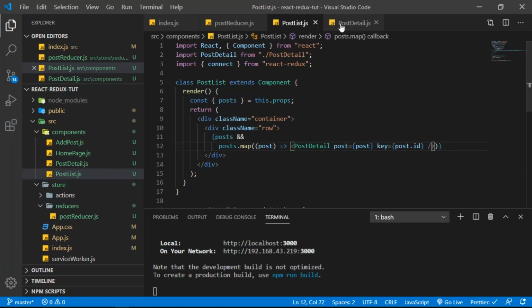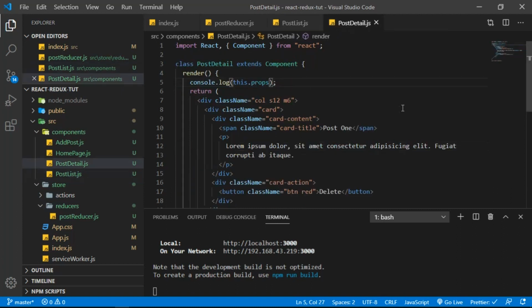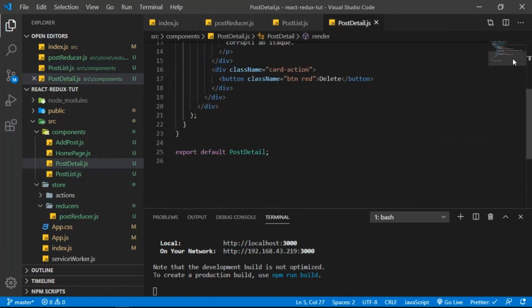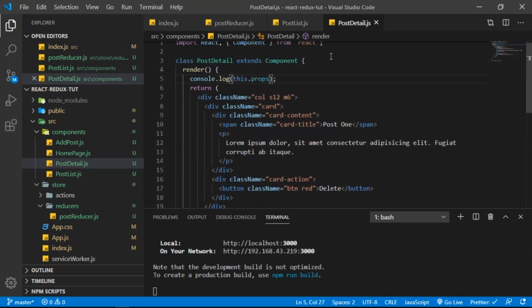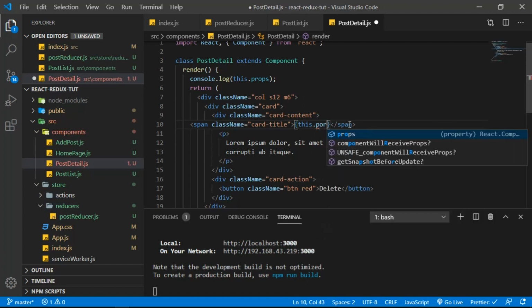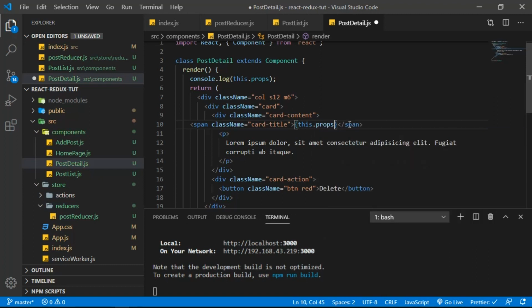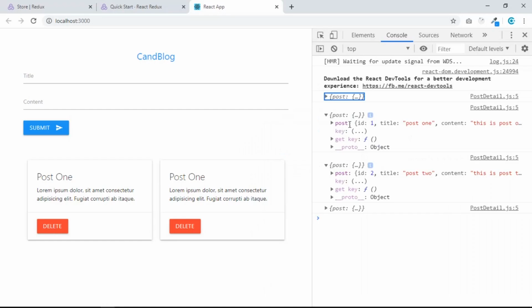Okay, so let's go back to post detail, and what we are going to do in here is change the title to this.props.post, and you need to access the title.